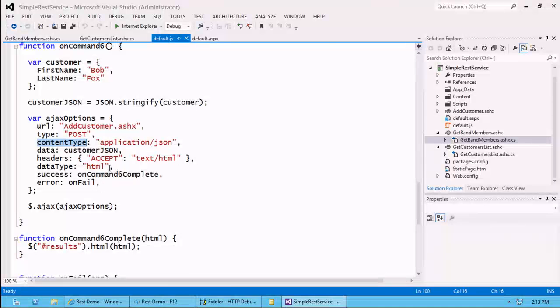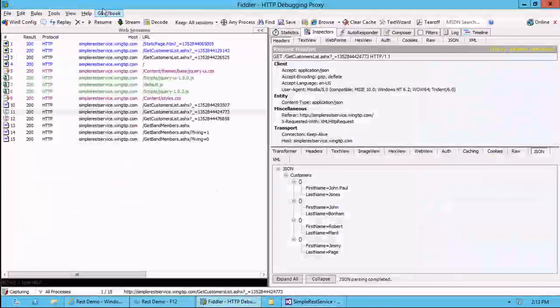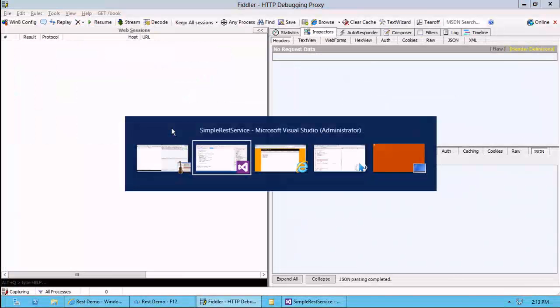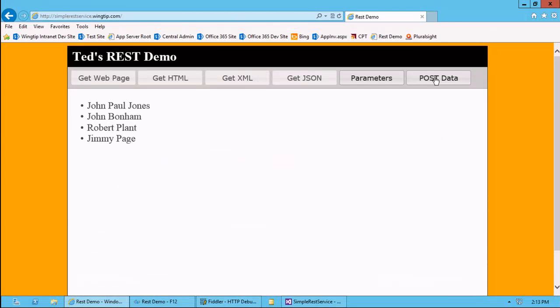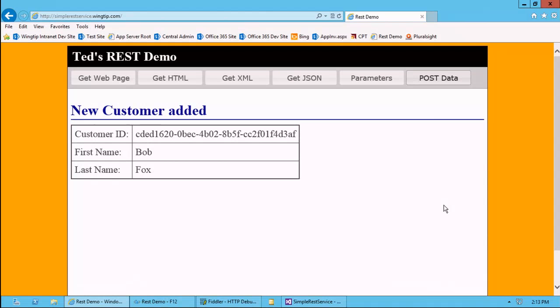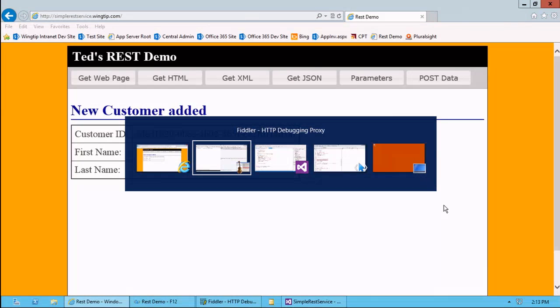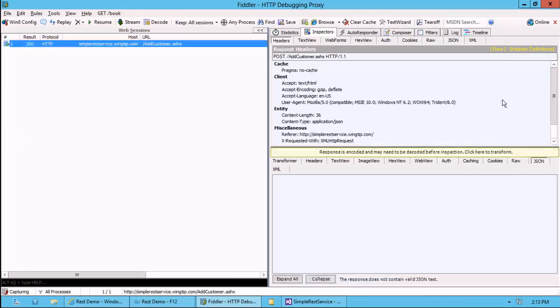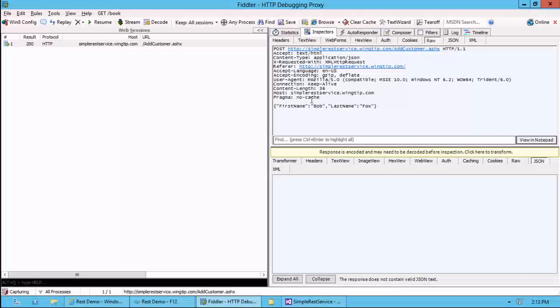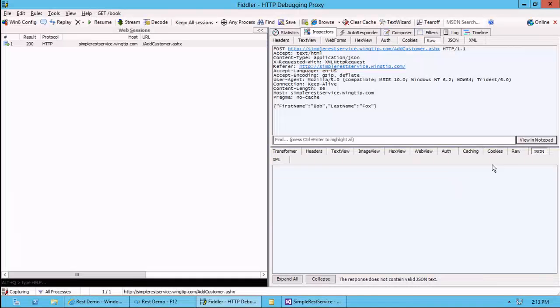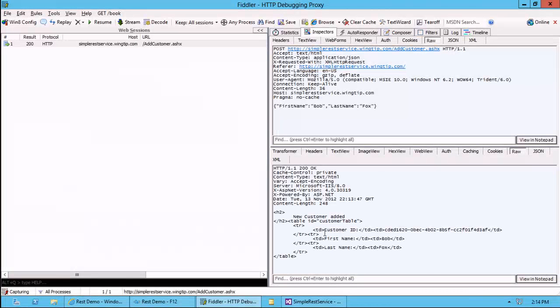And so in our case, let's go ahead and take everything and remove all the stuff inside here. And then we'll come back here and we'll have a post. And what we can see is that back here in Fiddler, if we look at the raw data going across the network, it's just simple. And then what's the response that comes back? In this case, we've just passed back the customer, maybe over on the server. We generate a primary key that the client needs, so we pass that back on the other side.